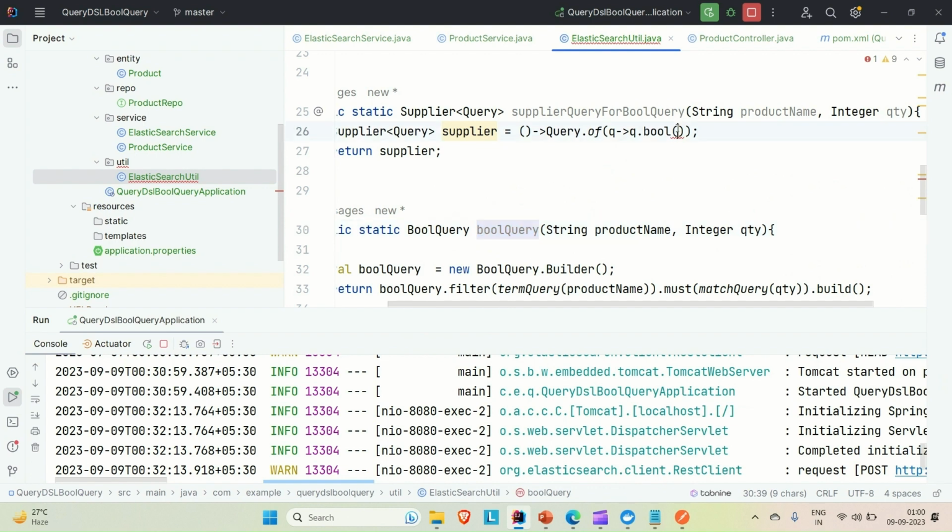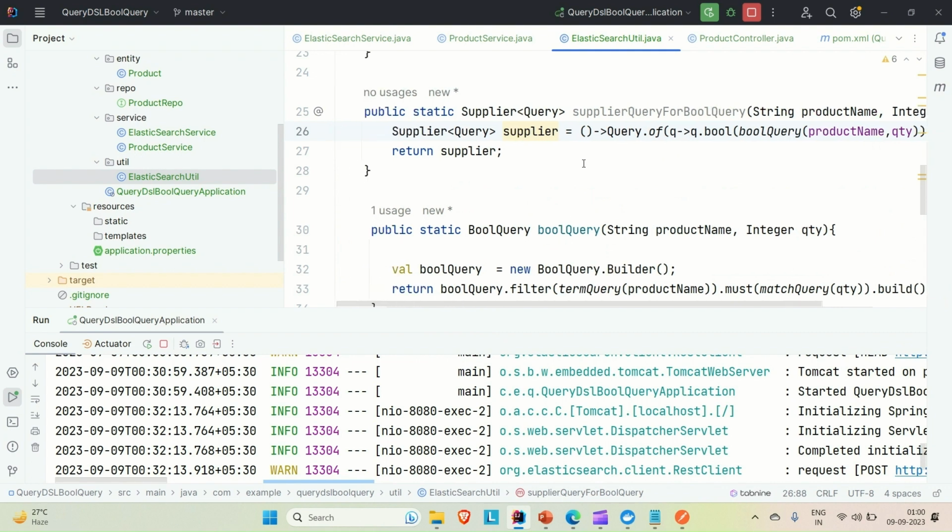Copy this, paste it here, and then we have to pass these arguments. So product name and the quantity. Okay, so that's it. So we have created the supplier query out of bool query also. Okay, now we are good.